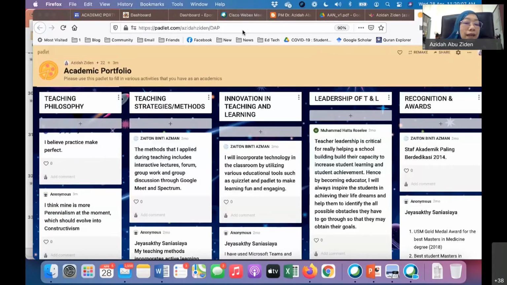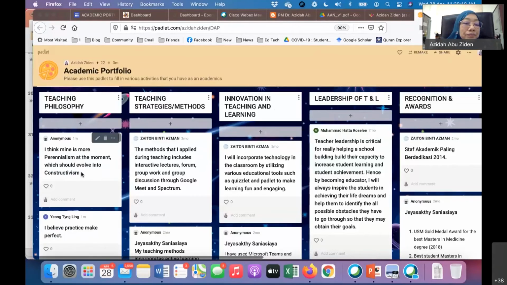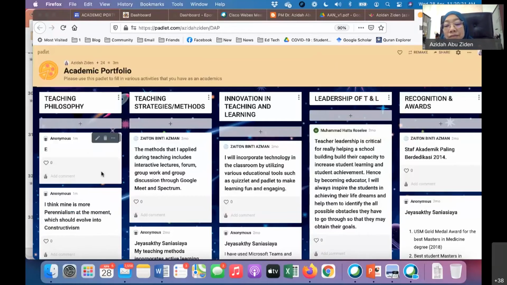All right. So this one is, I think mine is more perennialism at the moment, which should evolve into constructivism. Whose is this? Siapa punya ni? Can you tell me a little bit about what you mean by perennialism? Doctor, it's me, Angela.